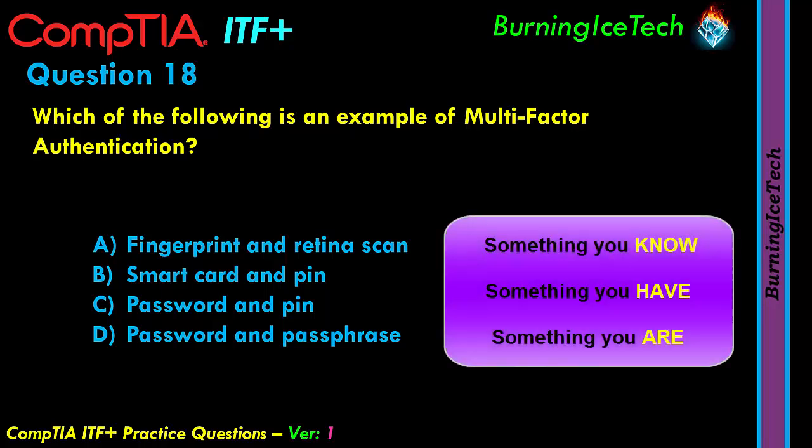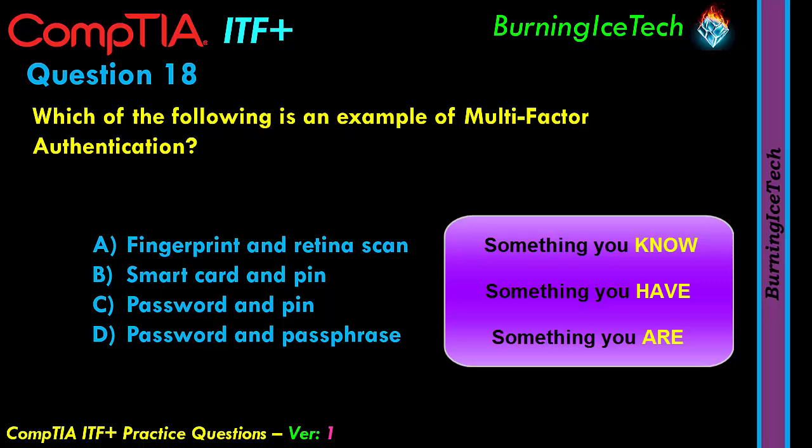The first is something you know, which would be a password, a PIN, a phrase. The second category is something you have. That would mean something you've got physically on your person, like a bank card, smart card, a fob. Even your phone counts because the phone normally receives a one-time PIN, OTP in other words, or it's got some sort of acknowledgement you've got to do on some sort of app, like a Microsoft Authenticator app or your banking app. Still something you have.